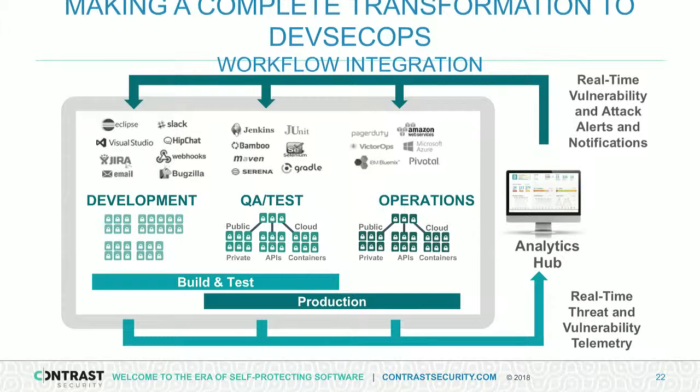For operations groups, they need to make sure that the security goals are met, and they've got visibility into who's attacking and where the attack vectors are coming from. And then you've got to make sure that you've got some kind of management console, an analytics hub, where you've got telemetry from these different types of tools that feed into the hub, and it's probably got things like historical tracking, analysis, and notifications. And then if you ever need access to a report for, say, compliance or audit reasons, you can get a report generated quickly, right?